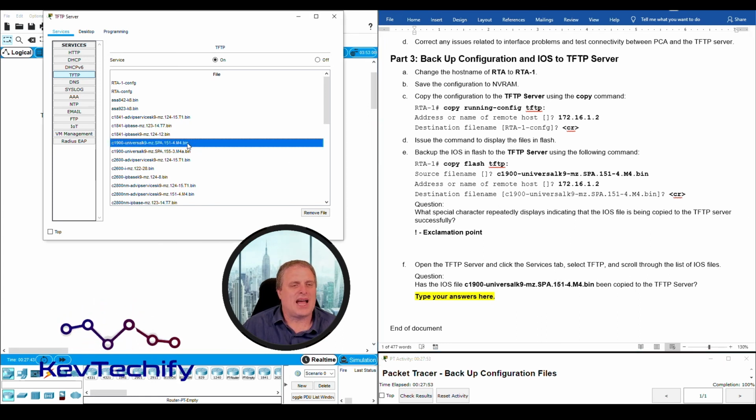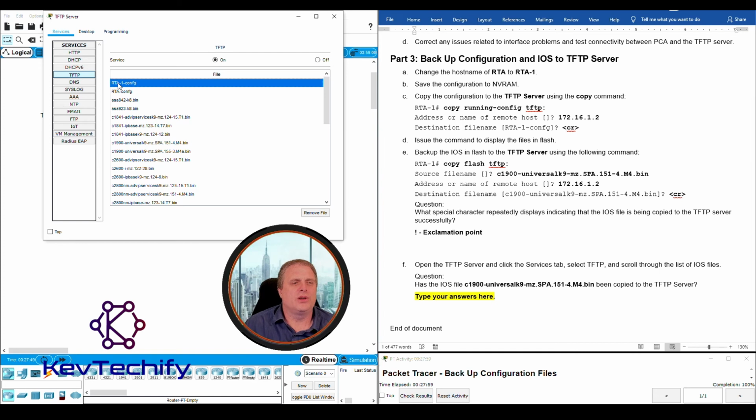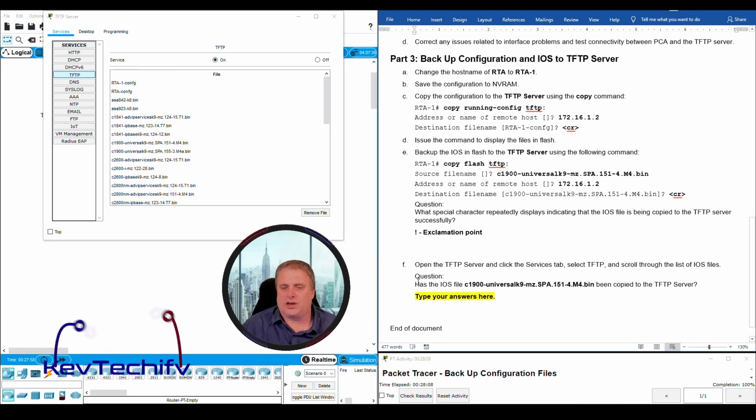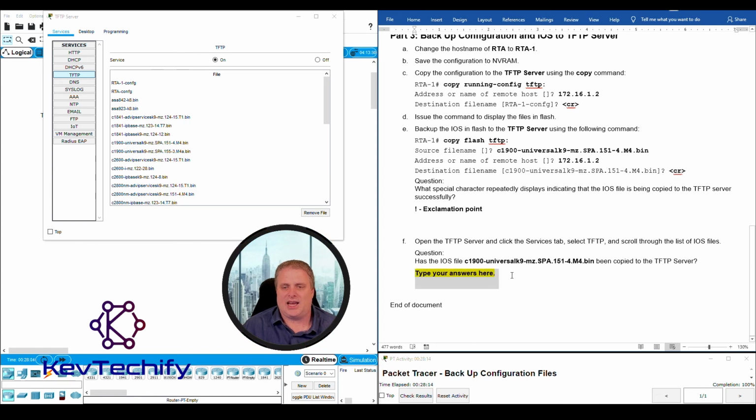Our file was copied to the TFTP server. We can also see that our new config we copied there, RTA-1, that's the new name of our device, was also copied to the TFTP server. So getting back to our question, has the iOS file been copied to the TFTP server? Yes, it has.